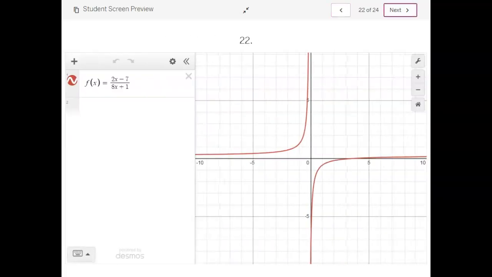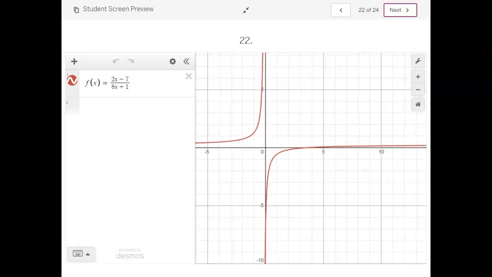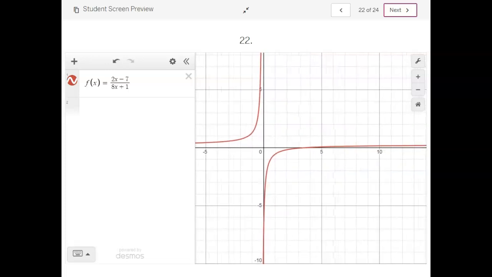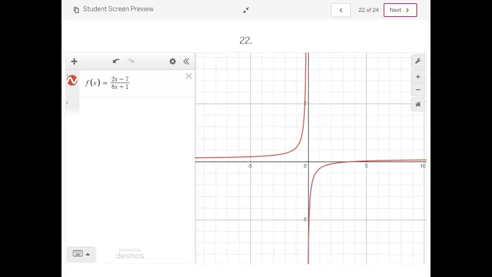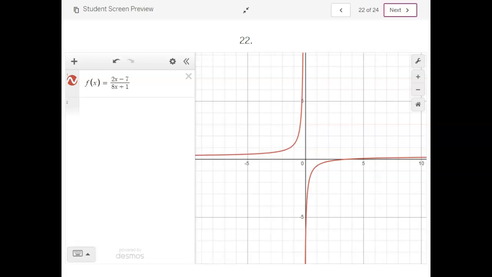All right, 22. The limit as x approaches infinity. Now, just by looking at the graph, maybe it is approaching 0. Maybe it crosses and then it still just approaches from the top, because that could be a possibility, right? And so if we're not sure, we can look at the equation. Where is your horizontal asymptote?